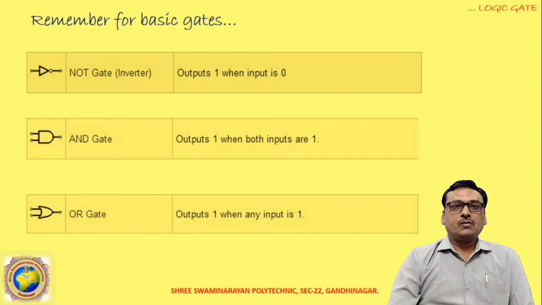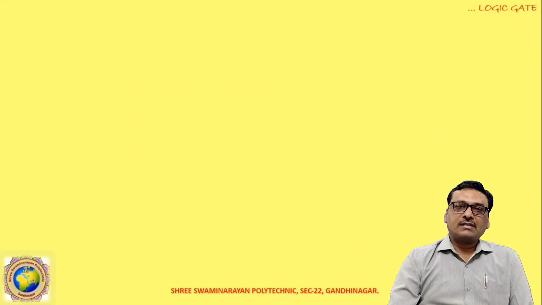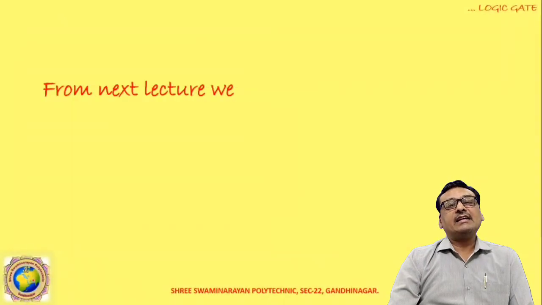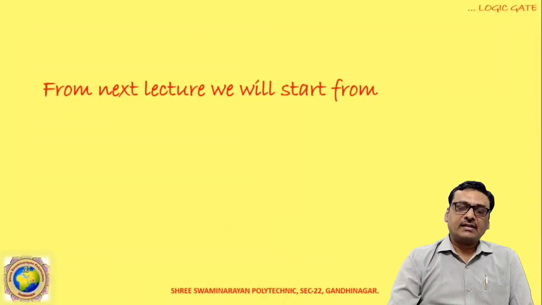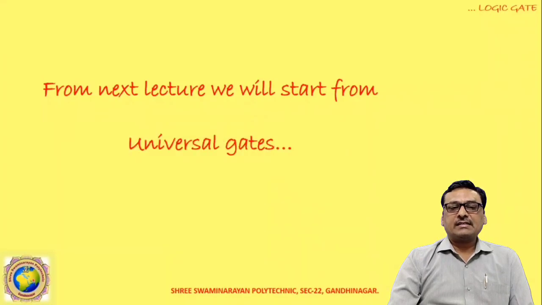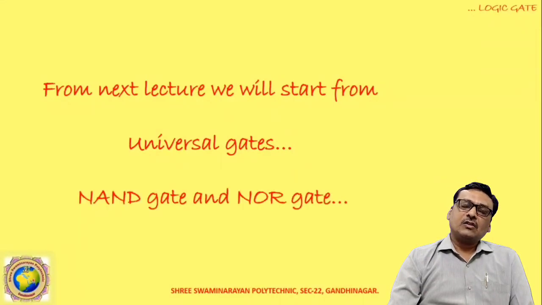So I hope you understood the basic logic gates, because knowing all three gates is a fundamental requirement. By using these three gates, we can create any situation or any kind of gate. That's why they are called basic gates. So from the next lecture, we will start our next topic, the universal gates. They will be the NAND gate and the NOR gate.